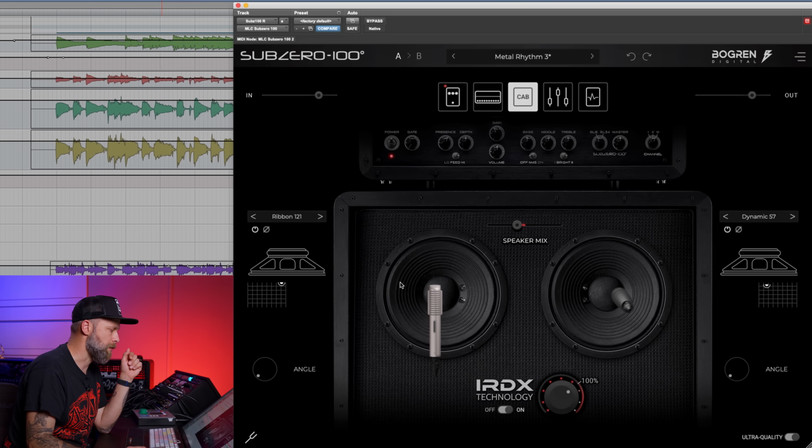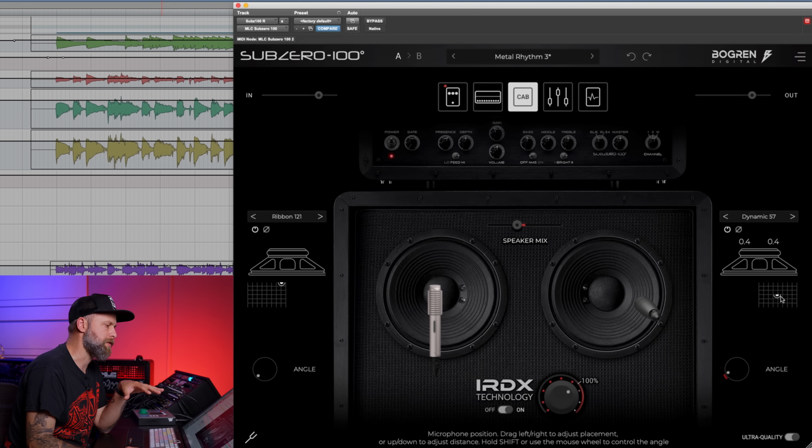The main view here is the front view of the speakers, obviously. And you can move the microphones towards you, you can move them to the side, and you can change the angle. Over here with the grid, you actually have a top view, so that way you can get another way of seeing where you are, the distance to the speaker, and also the angle. It's like a half circle thing here. So depending on your mood, you might prefer the grid view or just dragging the microphone like this.